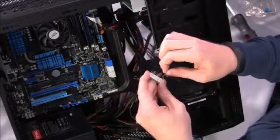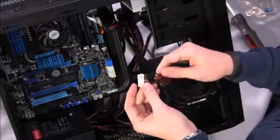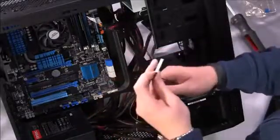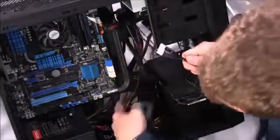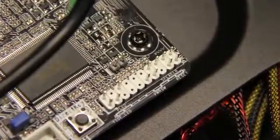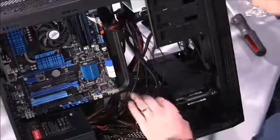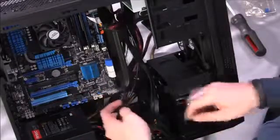So the only one that we did not install anything on was the speaker, which is a legacy feature that nobody really uses anymore. So now what you do is you take this block that has a very fixed form on it. You look at the pinout on the back and you can make sure that it matches the layout of the pins as you're going to install it. And you can see that all you have to do is put that whole block on there like that, and boom, all of your front panel connections are ready to go. You still got a little bit of cable clutter we'll deal with in a second.